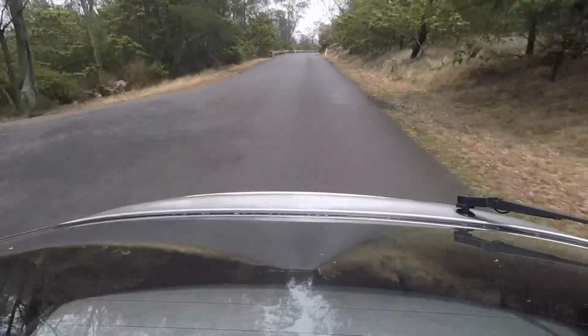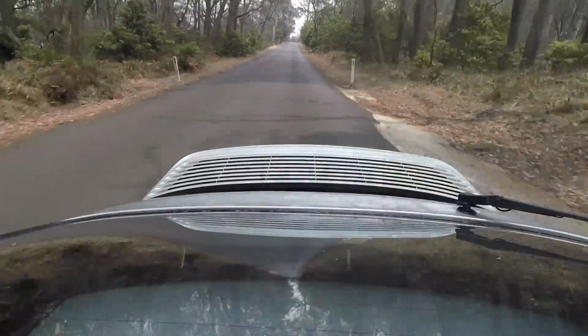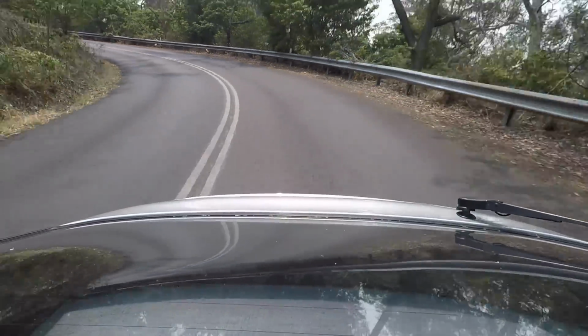120k, because then the wing will go up. A bit of trial and error, but exactly 120 is the speed at which the wing comes up, because you can just see it in the mirror. You can see the top of it. And then at 60 k's an hour is when it drops back down again. I do like the fact you can see the wing, because in the Cayman you can never see it go up and down, even in the mirrors. You have no idea as a driver whether the wing is up or down. It's smoother to drive.